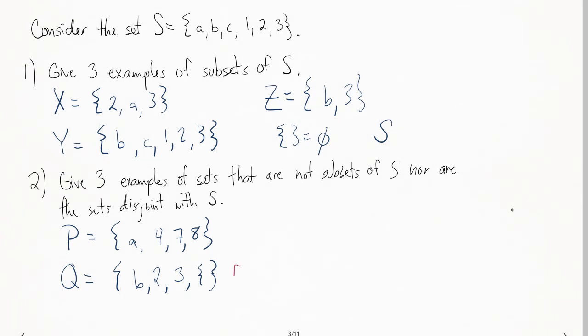Why not? Enclosed inside of these curly brackets, right? There's your curly brackets on the end. What are the elements listed inside of here? Well, the elements are B, 2, 3, and this squiggly line, right? Because it appears after the comma and there's nothing to close it off. So that is an element as written. But notice this is not in S. It doesn't appear inside of these 2 curly brackets.